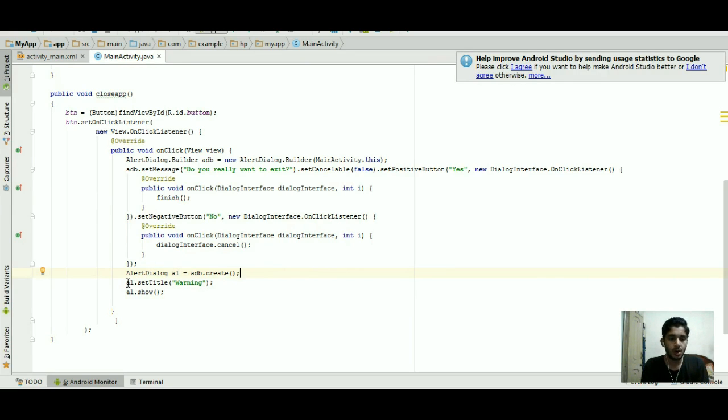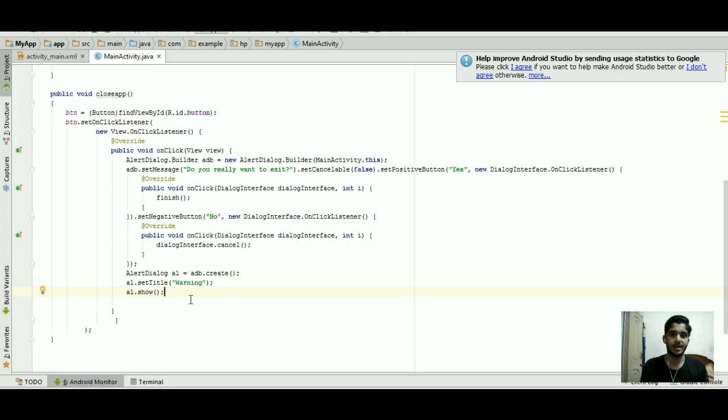Now I am going to use that single object as al.setTitle to set the title of that. If you don't want to set it, it doesn't matter, the alert dialog box will still appear because we have created that. But if you don't write al.show, the alert dialog box will not appear. So setting the title is optional. I hope you have got all the concepts here, and I have briefly explained everything.